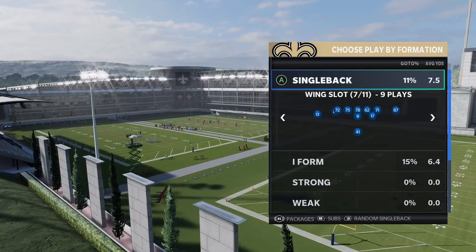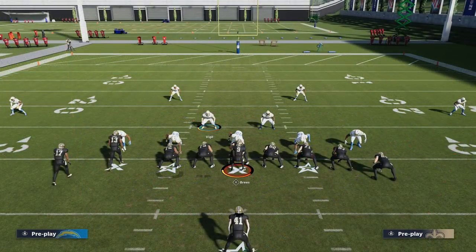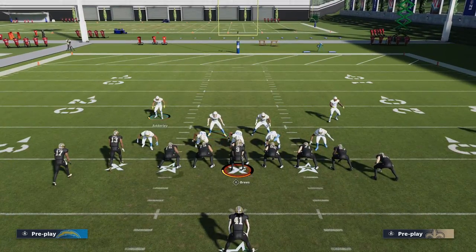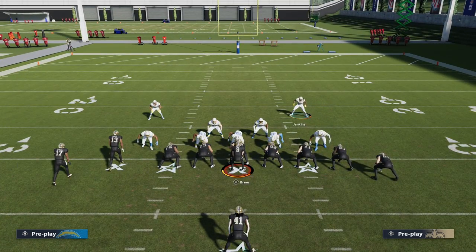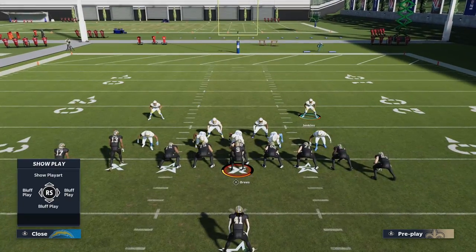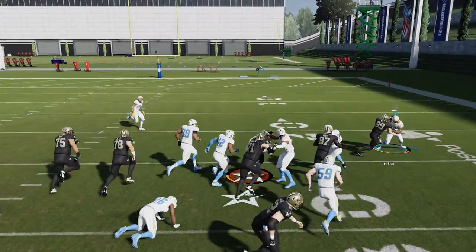Wing flex close, and we'll look at the stretch. Same deal, pinch the line. Since there's no receiver over here that's really fast, like the tight ends aren't going to really beat you deep unless you make a huge mistake, I use the safety over here in this situation. And if they run to the outside over here, the corner once again comes in, makes a play.